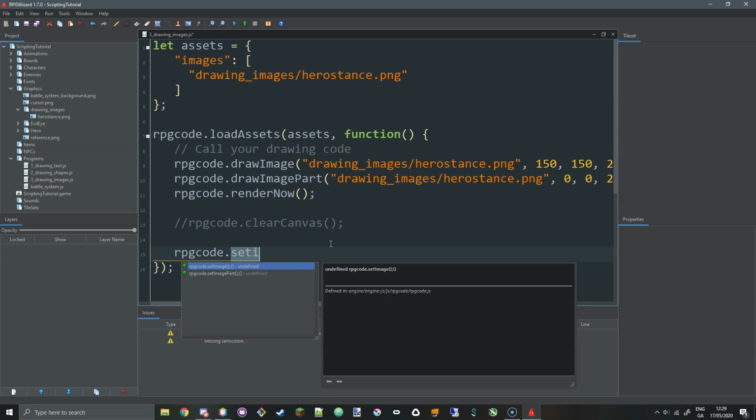So if you're writing new stuff, use drawImage and drawImagePart. SetImage and setImagePart are no longer being actively supported. They still work if you have code that used them, but you should now move to drawImage and drawImagePart. And the big difference between those two functions is that they have rotation, whereas setImage and setImagePart didn't have rotation. So that's just something to be aware of.